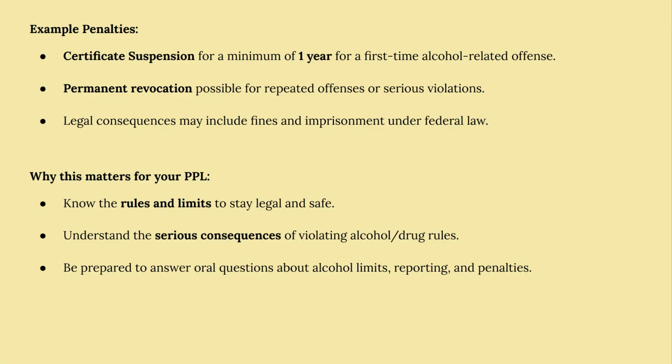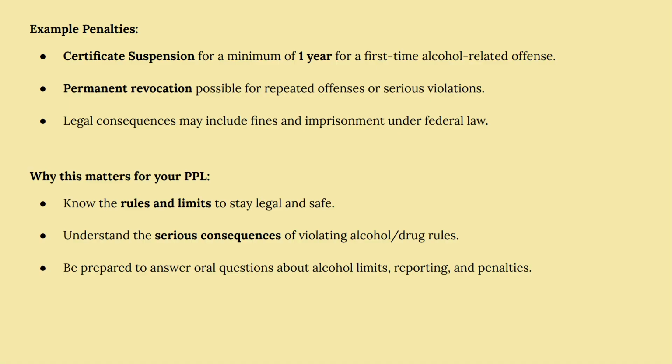So if you do get suspended, you are suspended for 1 year from the date. It's not calendar months. It's from the start of your suspension to the end. So let's say I'm suspended on August 5th, 2025, then the suspension will hold until August 5th of 2026, the next year. So it's not calendar months.